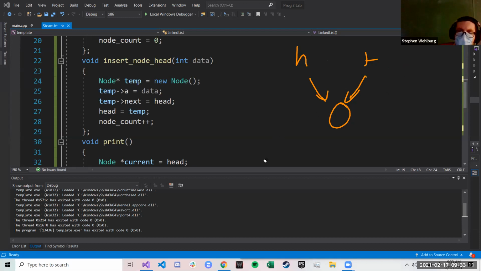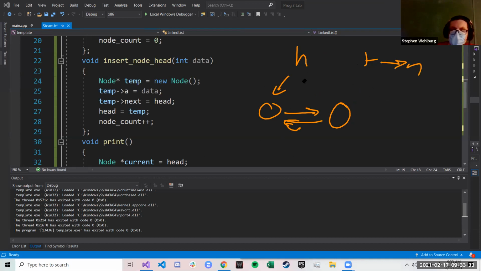The next time we add a node, we just need to change the head node, not tail. But if it's our first node, you need to move tail as well, because if you just keep it as nullptr, then it's not doing its job.